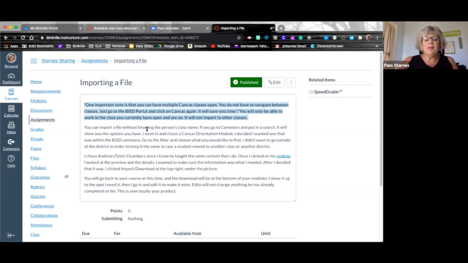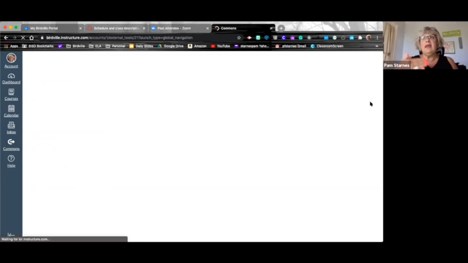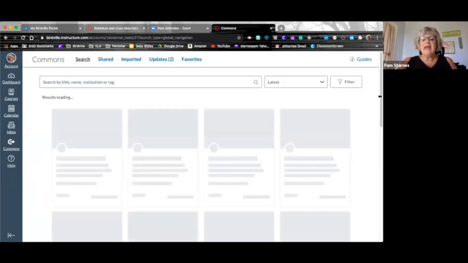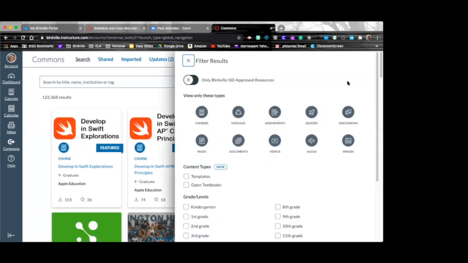You can import a file without knowing the person's class name. This is where you go to Commons, here. Now, one thing in sharing, and this is importing and exporting, is when you go to Commons, there's a filter right here, okay?